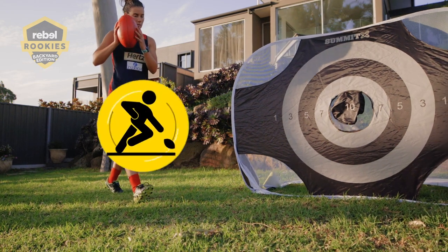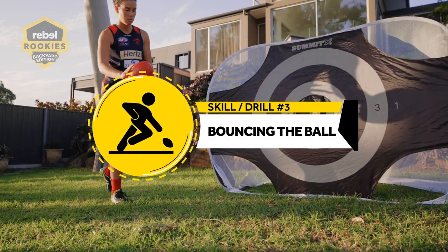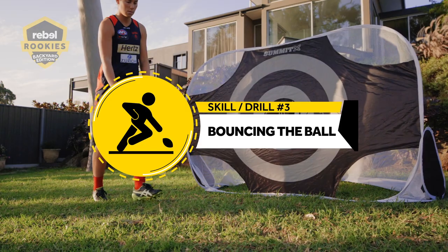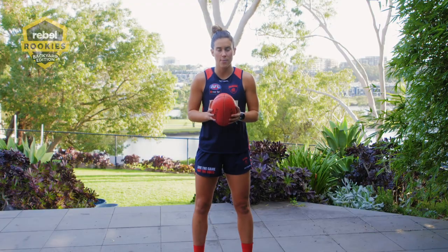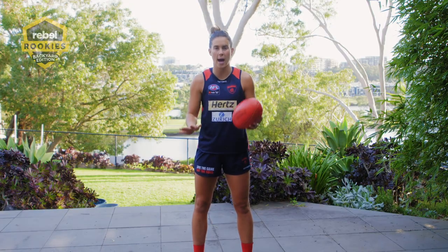The third skill and drill that we're gonna be working on is how to bounce a football. That was one of the hardest things I learned how to do when I started footy when I was 18, was bouncing that football. It's not a round shaped ball, so it can bounce in all different directions, but you're gonna master it today.